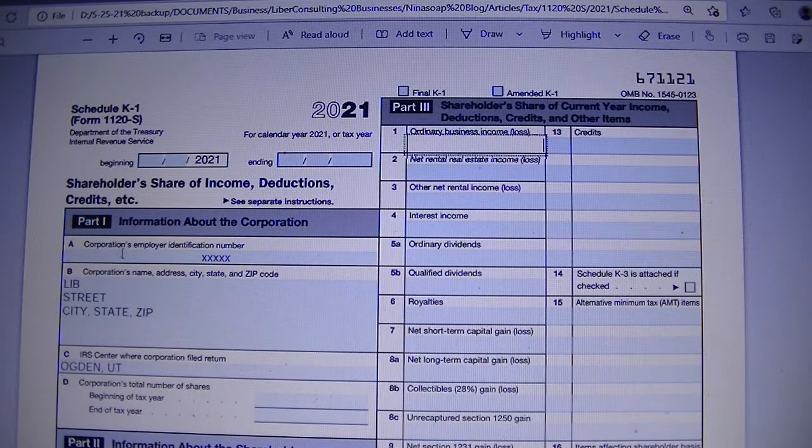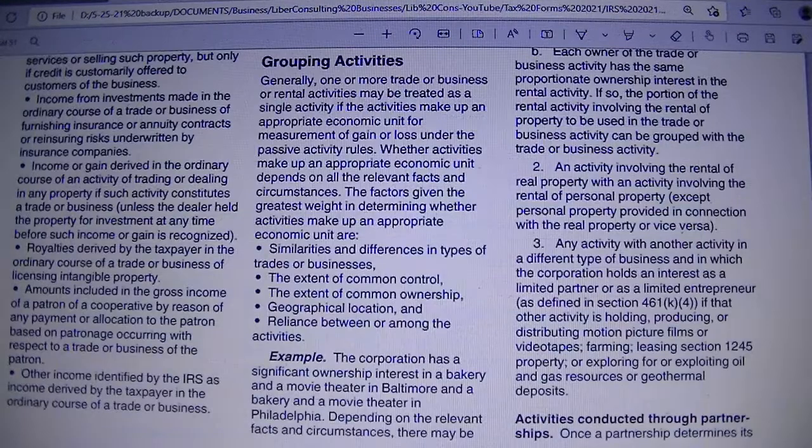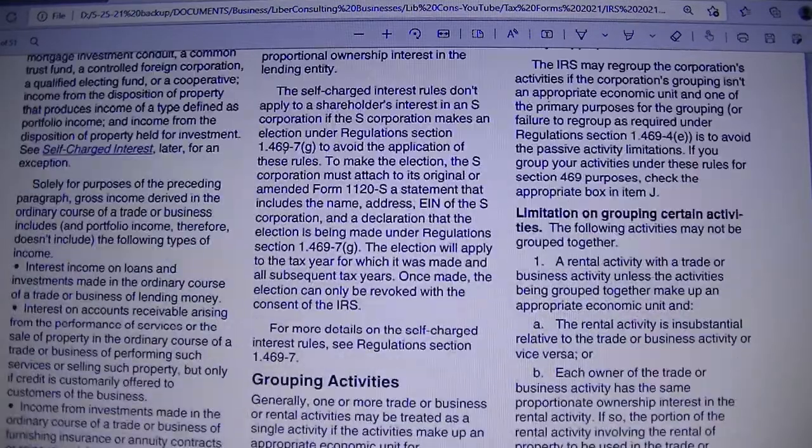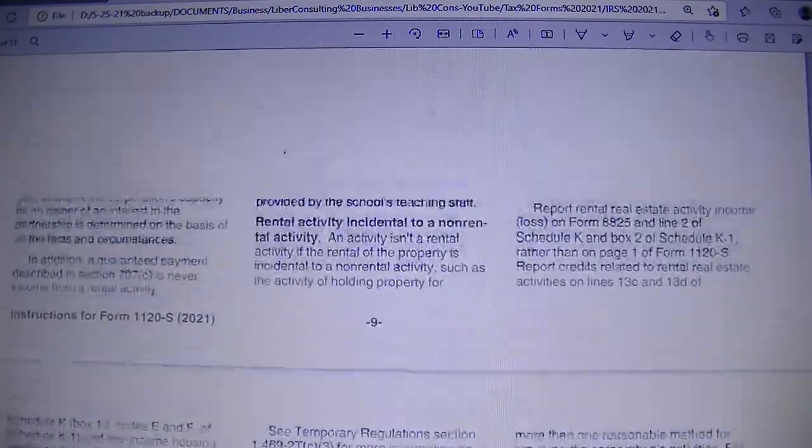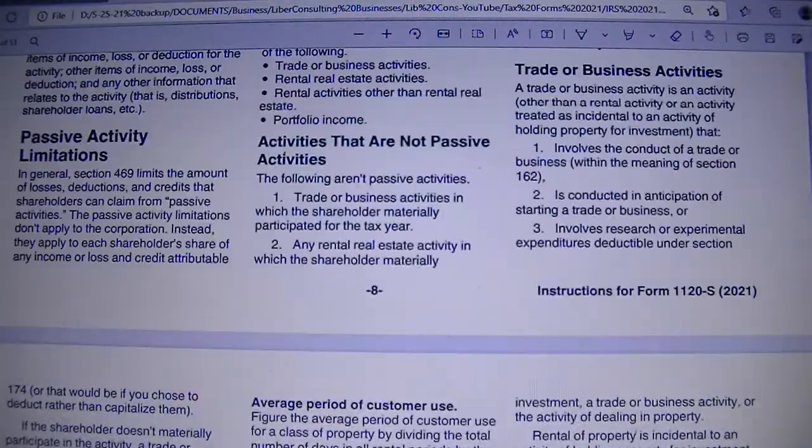And on Part 1, you add your business identification number. On line B, you add your business name, your business address, city, state, and zip code. Line C is where you are going to send your return, and you'll find it in the instructions to Form 1120S at the beginning.